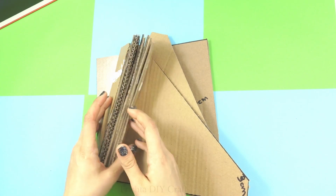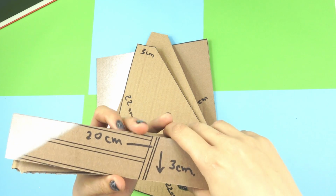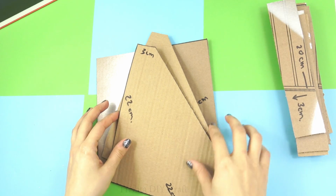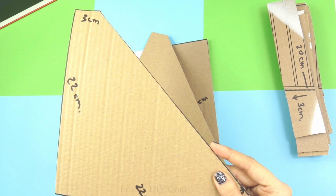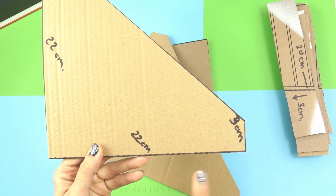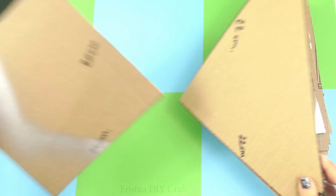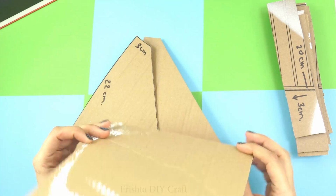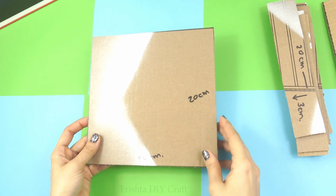Guys, so the things that you need for this: I've got nine pieces of 20 centimeters by 3 centimeters. And then I've got two pieces of 22 centimeters by 3 centimeters. And then you need one of the 20 centimeters. And we're just going to attach all of them together.